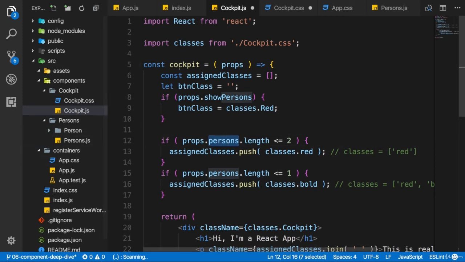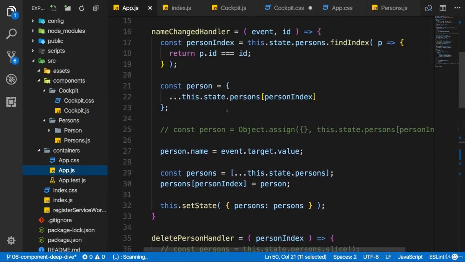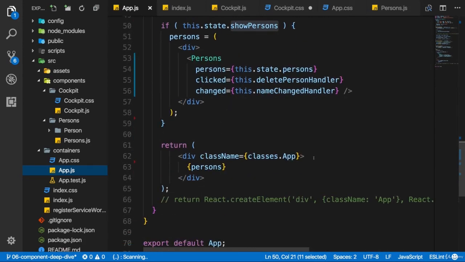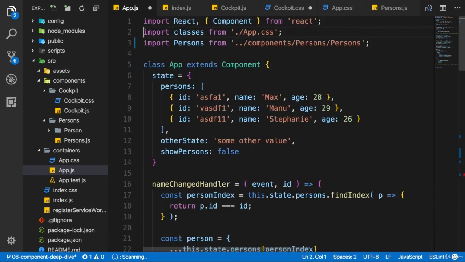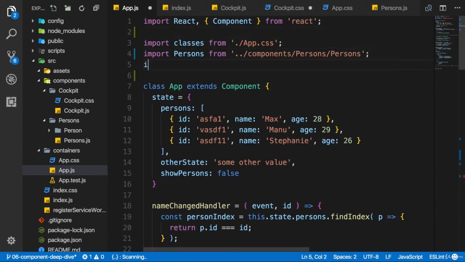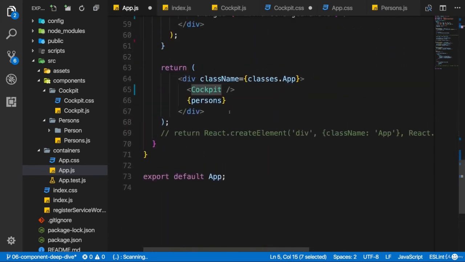We should implement the cockpit component in the app.js file appropriately. So in app.js, which got a lot leaner, we now want to use our cockpit component. For that, we first of all need to add the import. So let's quickly do that. Let's import cockpit with a capital C as for all custom components from the components folder, and there from the cockpit subfolder and from the cockpit.js file without the file extension as always. Now we can use cockpit, and we're doing so down here.